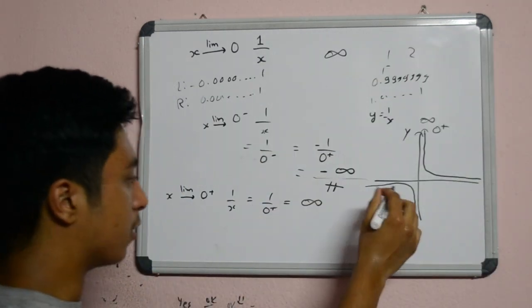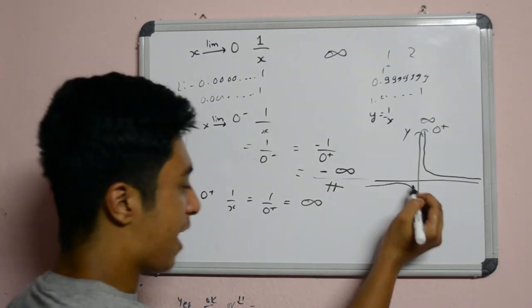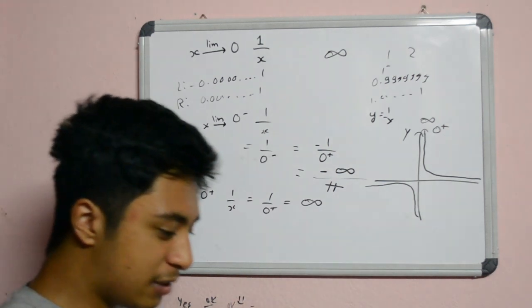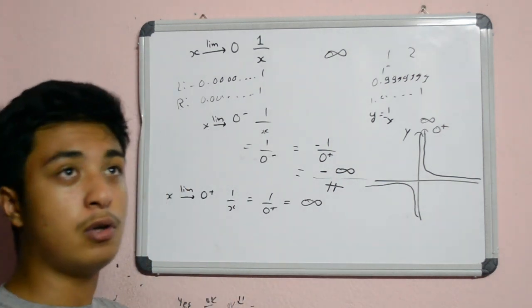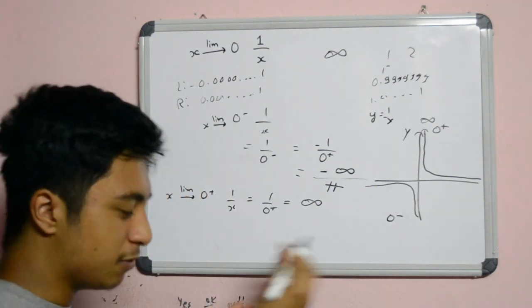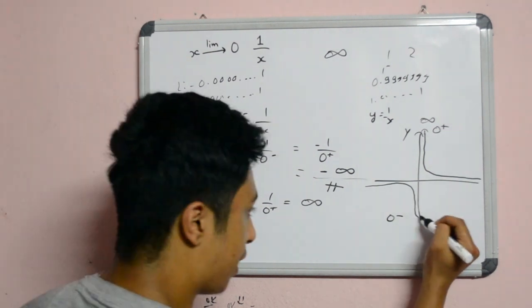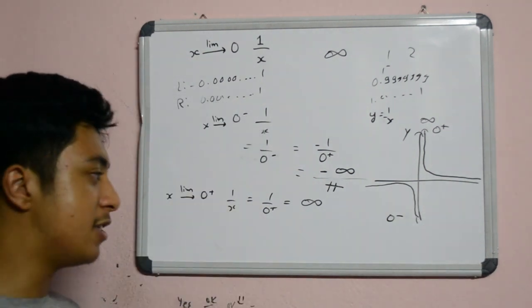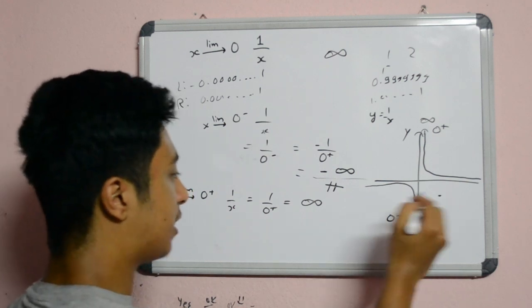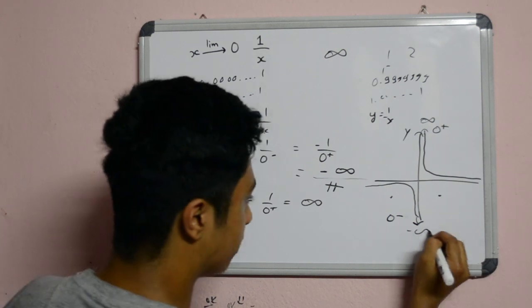Now look at this part of the graph. So this is for negative numbers. As x tends to 0 from the negative side, that means it keeps on decreasing, but without being 0 or being positive. Simply when this approaches 0 minus, negative 0.0001, this graph, this right here, reaches negative infinity, because y, or the y-axis, is negative for the third and fourth quadrant. So this arrow points down, going towards negative infinity.